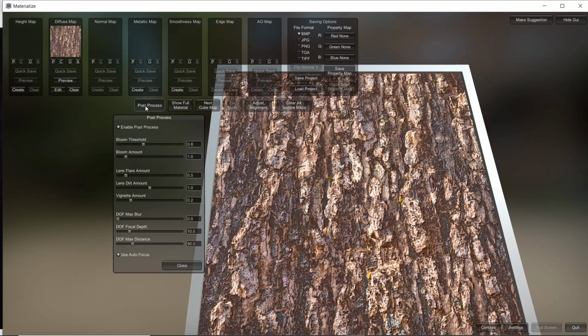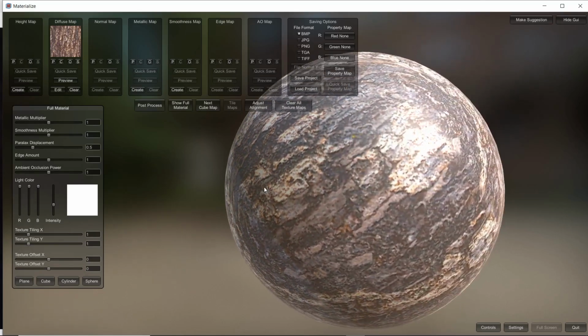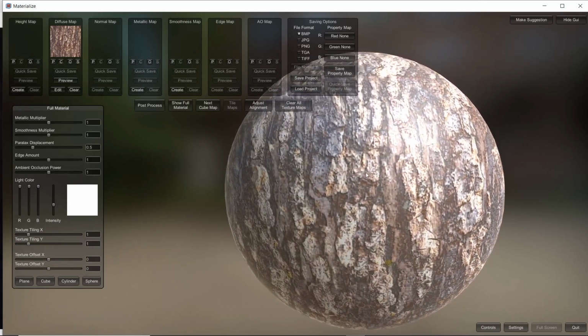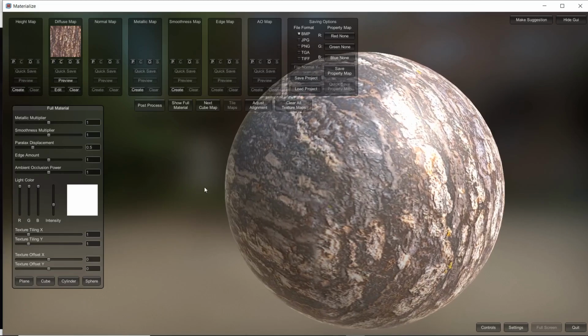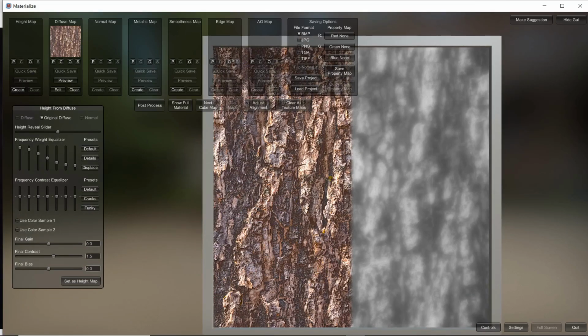So we have our nice base texture. And we can ugly it up a little bit by throwing it on a sphere. There we go. The worse it looks at the start, the better it'll look at the end. That's what I say. Alright, so you see we have these different panels for our different channels. It's not hard to generate new ones.